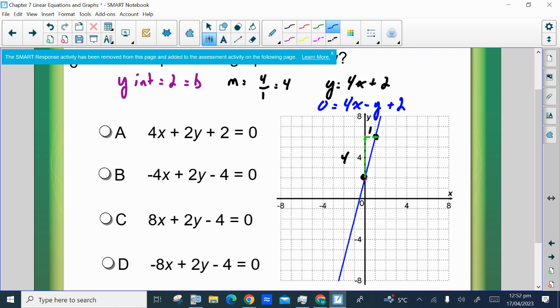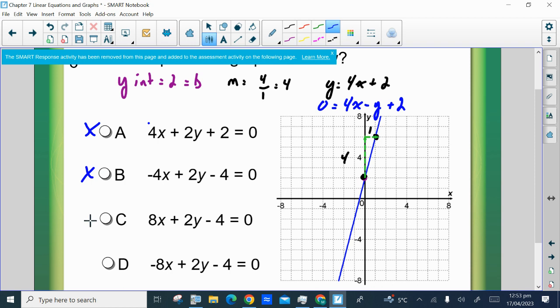This also tells us that neither A nor B can be the right answer. The reason we know that is the equation that we wrote has a 4x as the first term, but the second term is minus 1y. Our first choice here has a positive 4x as the first term, but the second term is positive 2y, not minus 1y. If you multiplied everything by negative 1, you'd get a negative 4x and a positive y. So you got the negative 4x all right, but the second term is positive 2y, not positive 1y. So that's how we know that neither A nor B can be the correct one.